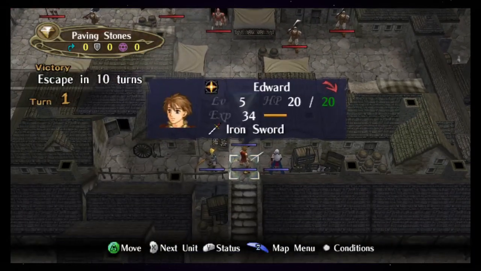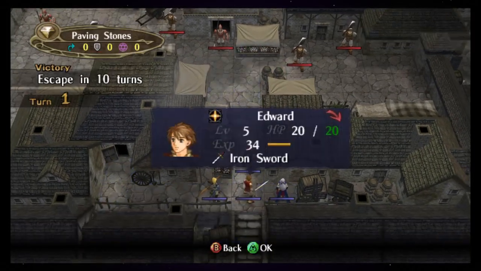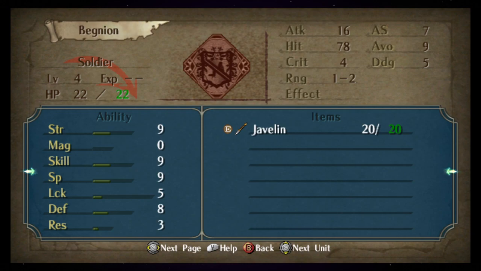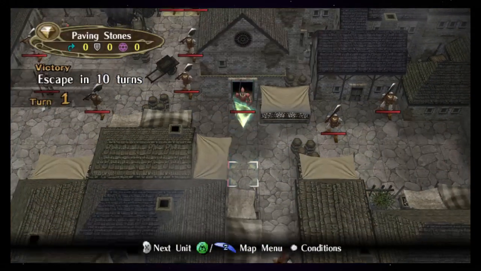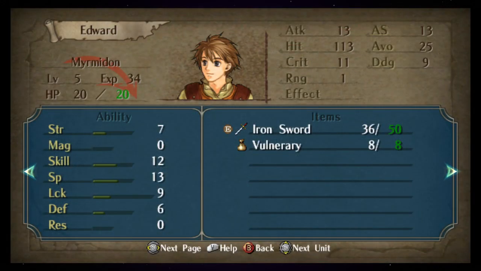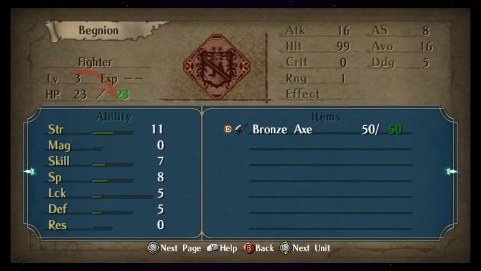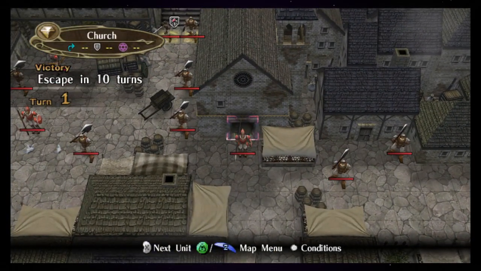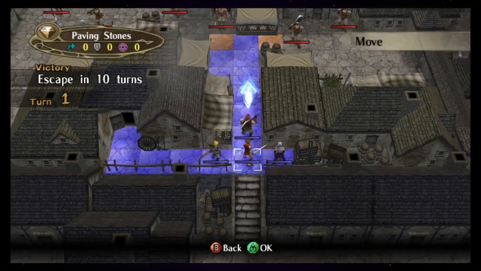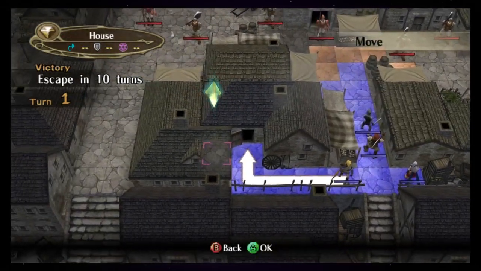Let's see if we can't lure some people in. We need to escape within 10 turns. Let's check how strong these guys are. Javelin is going to be annoying. 9 strength. So 16 attack. They would hit him for 10 points of damage. And their speed is definitely not going to double attack him. Oh, excuse me. I'm having yawns for some reason. Alright, let's have Ed step up here. Let's have Leonardo visit here.